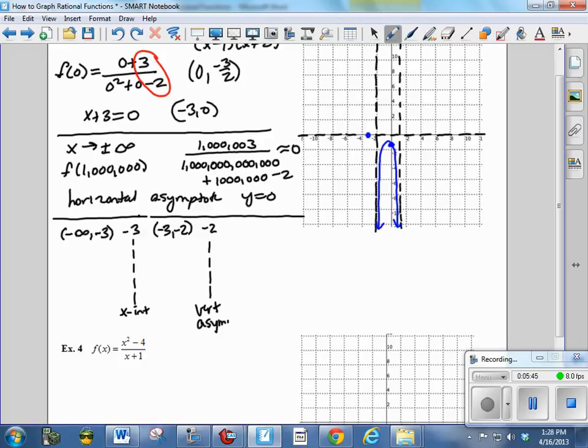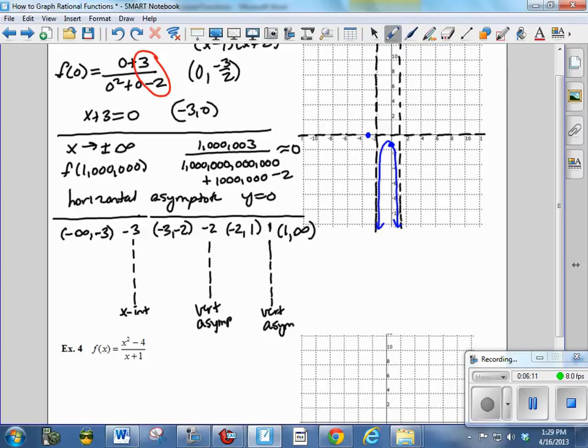Then we want to know what happens between -2 and 1, and we actually know what that is, but I'm going to put that in there. Then at 1, we have another vertical asymptote. And then what happens between 1 and +∞? Once again, I didn't write that very nicely, 1 and +∞. So let's see what happens there.